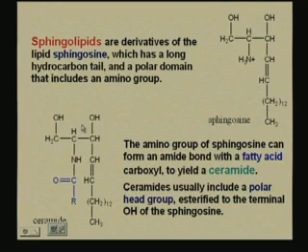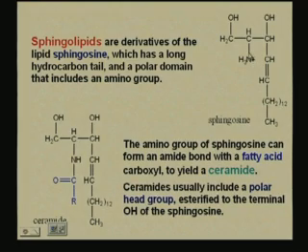So, what do you have in a ceramide? You basically have a sphingosine. What is a sphingosine? These sphingolipids are going to be derivatives of this. It has a long hydrocarbon chain, there is an NH3 plus attached to it and an OH attached to it. Now, this already has the long hydrocarbon chain attached to it. So, what you can have is you can have this NH3 plus form an amide with another fatty acid.